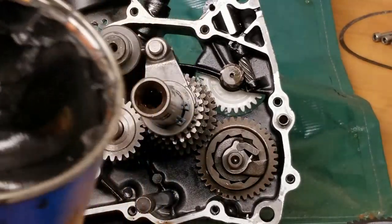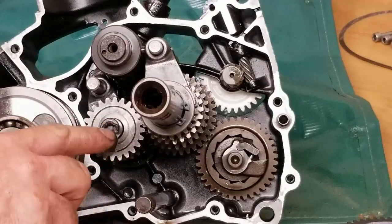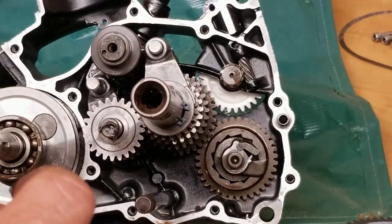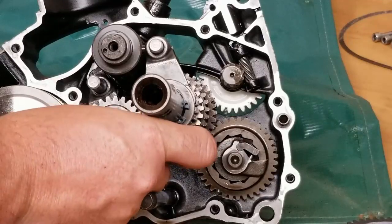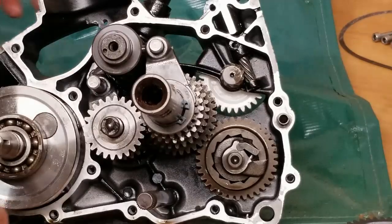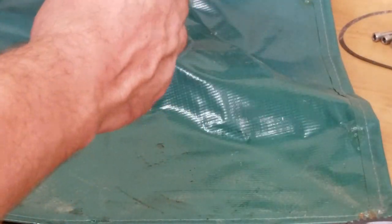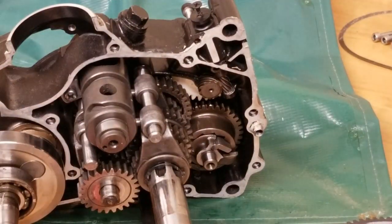Grab some grease. Pack it right in. Oil will not work. It needs to be grease. And there you go. That bearing is literally not going anywhere. And now it just stays right in the case.